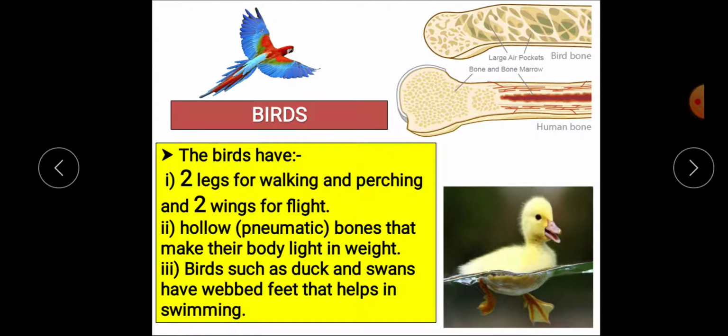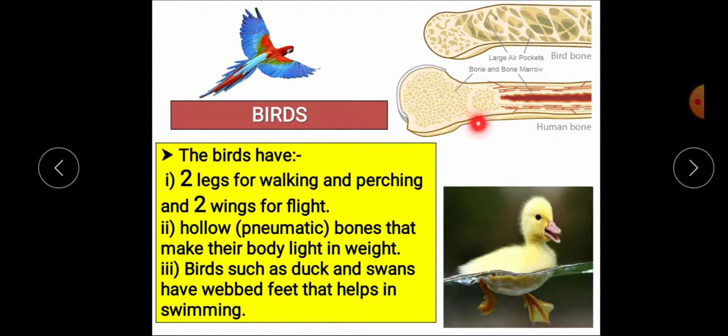The shoulder bones and the chest bone, and the muscles in the shoulder and the chest, help the bird to move its forelimbs and control its flight. So a bird has very strong chest bones and muscles which help them to move their wings during flight. Then they have pneumatic bone.